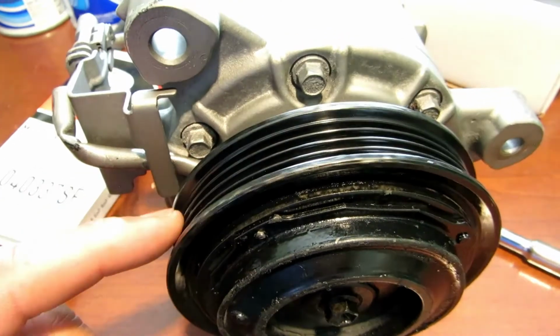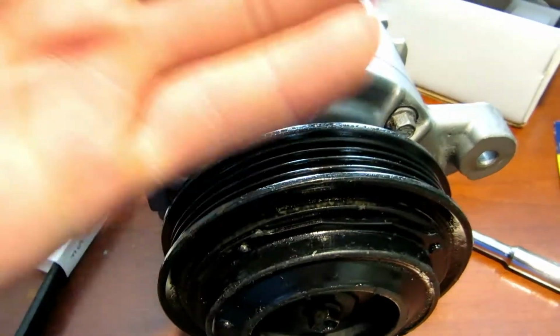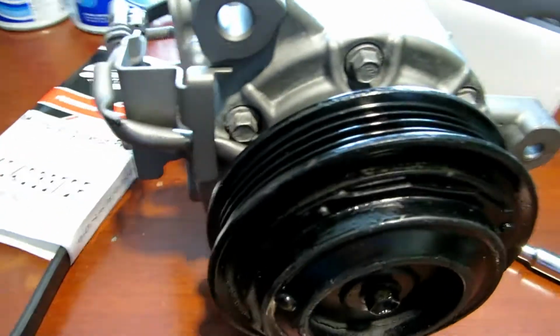But I went ahead and bought the special tool to put on there, and you put it on and put the belt on top of it. Then you take your crankshaft and you just crank it until the belt rides onto the top of it. Now it looks like I know what I'm talking about, don't it? But I don't know nothing.